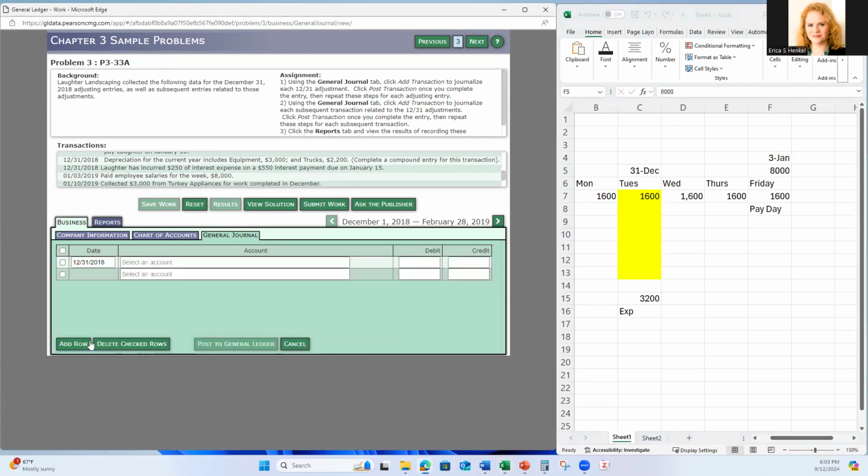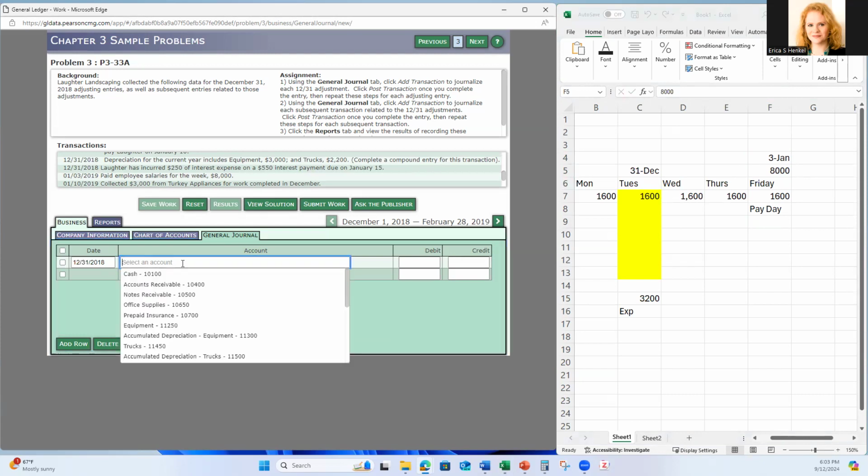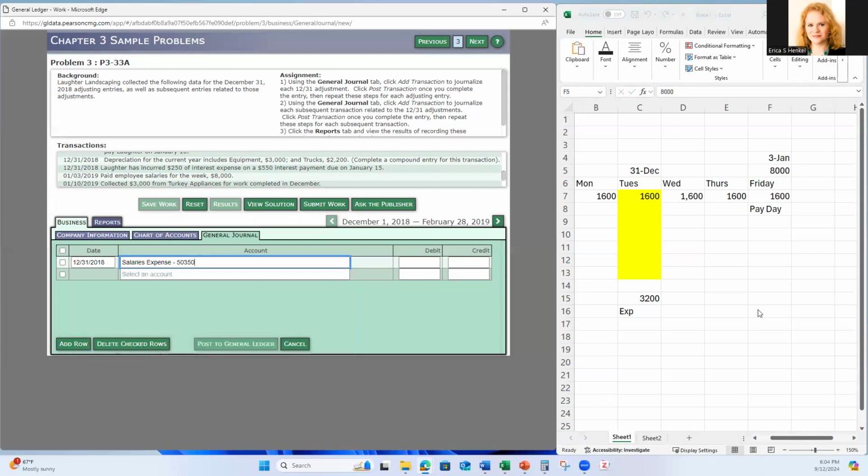Now, so we're going to add an entry here. Normally, if we didn't have an accrual here, we would just debit salaries expense for $8,000 and credit cash, right? However, we already recorded part of this, so we need to debit salaries expense for the remaining part of our expense here. 3 days worth of expense. If I highlight that, it shows that sum is 4,800. So the remaining 3 days has to be expense.